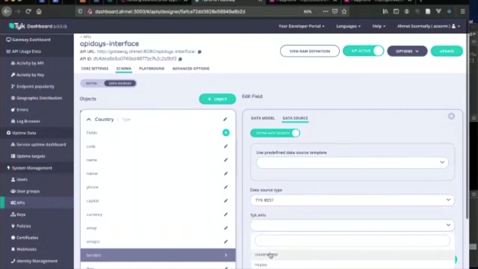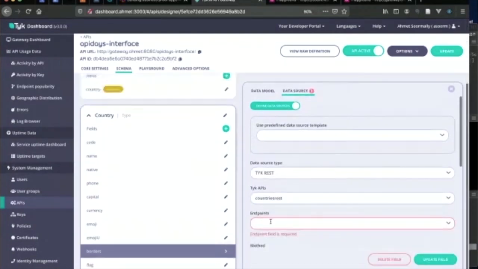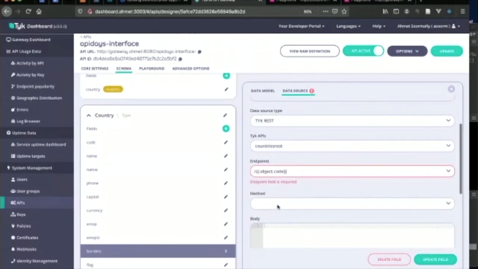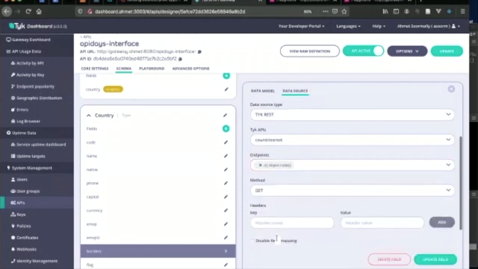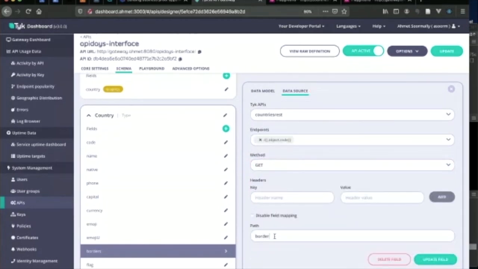And I can choose my REST countries, and using the Go template, I can take the object, which refers to this country object here, .code, and I want to send a GET request to that endpoint, and I want to enable field mappings to be able to get the borders and update that field.